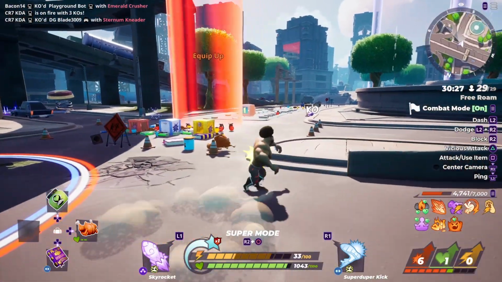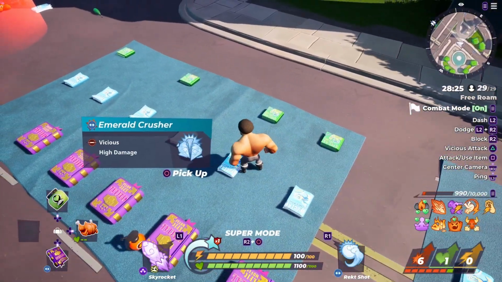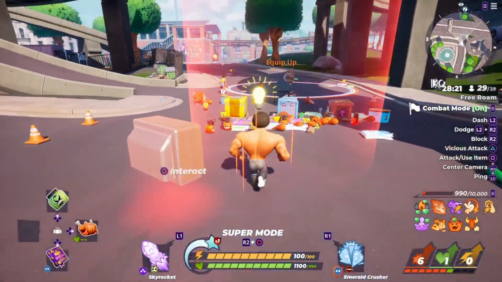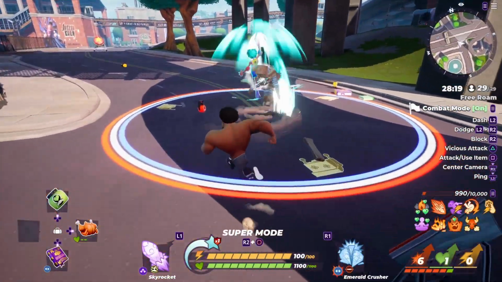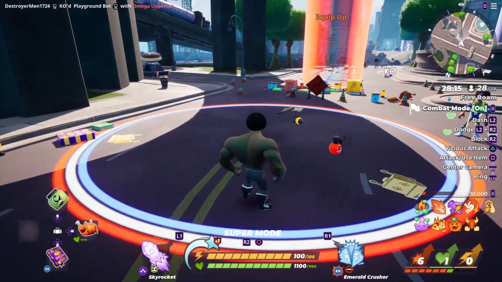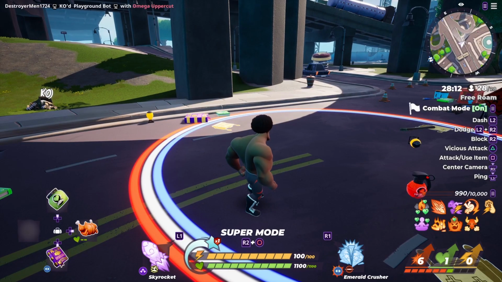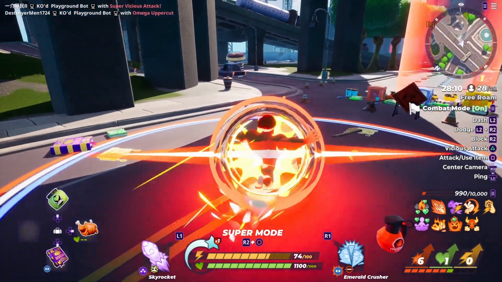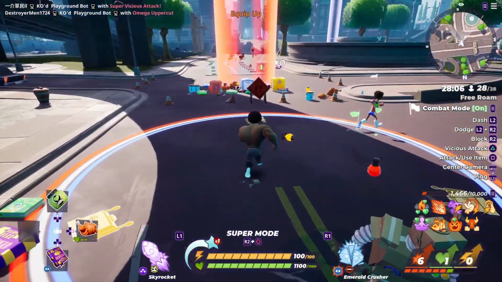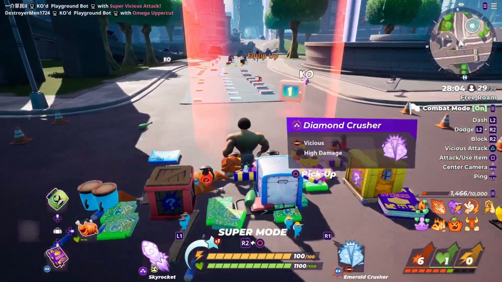Alright, so Diamond Crusher and Emerald Crusher are actually a little bit different. I know they have the same image, but they do have different moves. With this one, you actually pull the opponent back and slam him onto the ground, unlike the Diamond Crusher where you slam him straight into the ground. This is still really good and it still does a lot of damage, plus it gets you a little bit away from the fight if you are surrounded by a bunch of people.